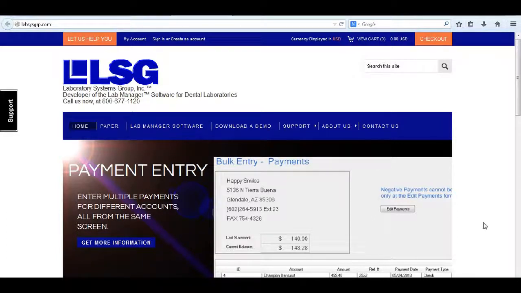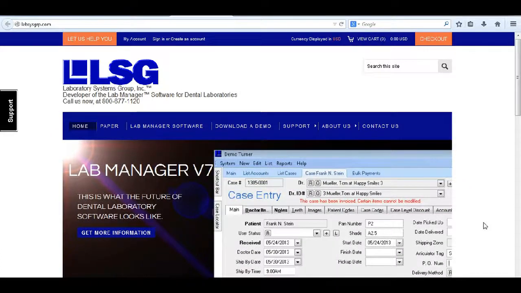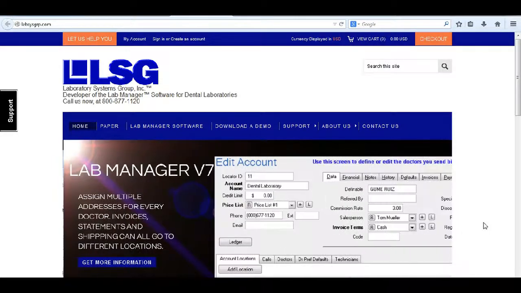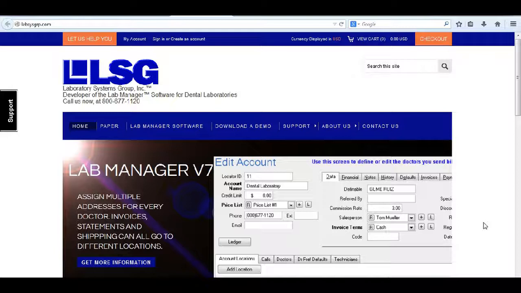In this video, we're going to cover restoring your Lab Manager Professional data from a USB device. When you make a backup of the Lab Manager software, you need to make sure that you're storing it on a USB device. We recommend backing up every day. And if you are ready to restore it, there are two different ways to restore.